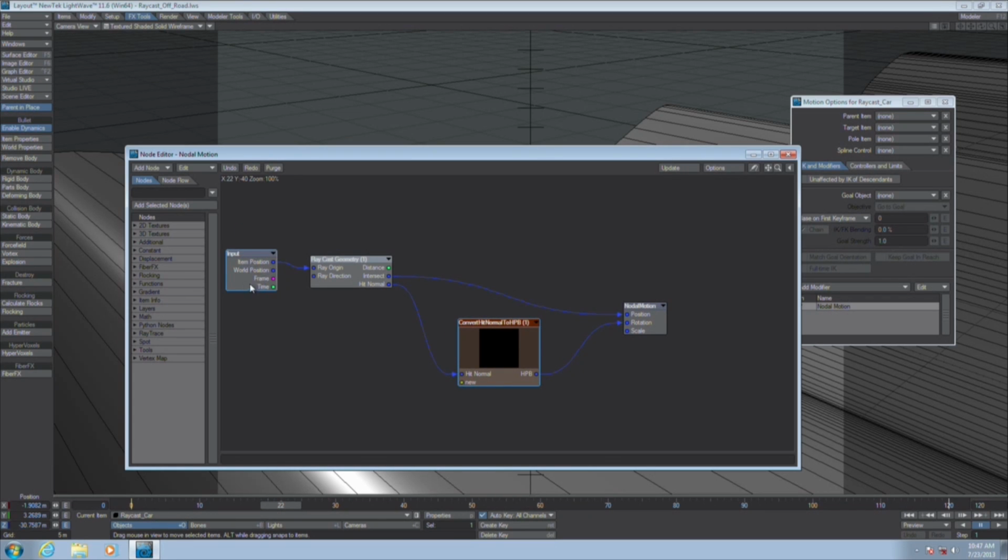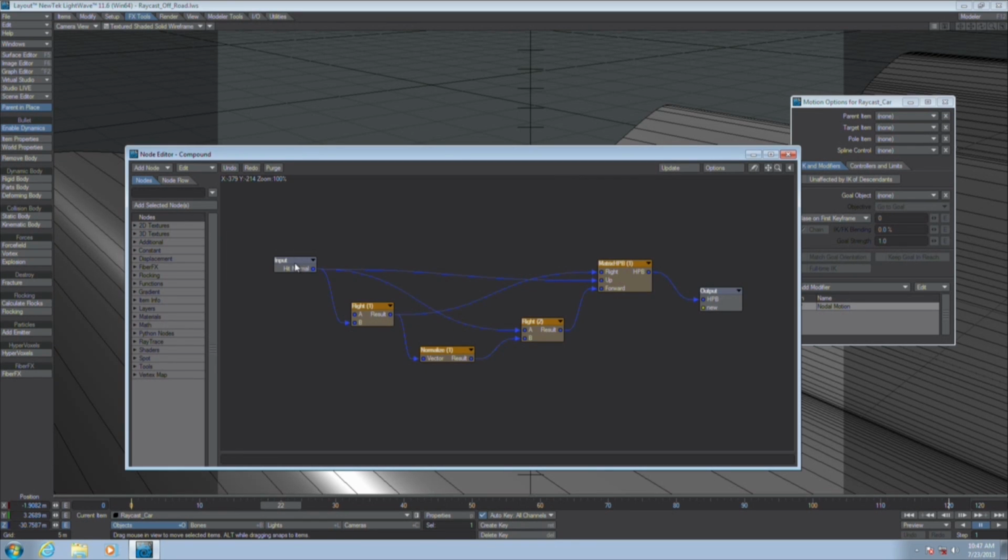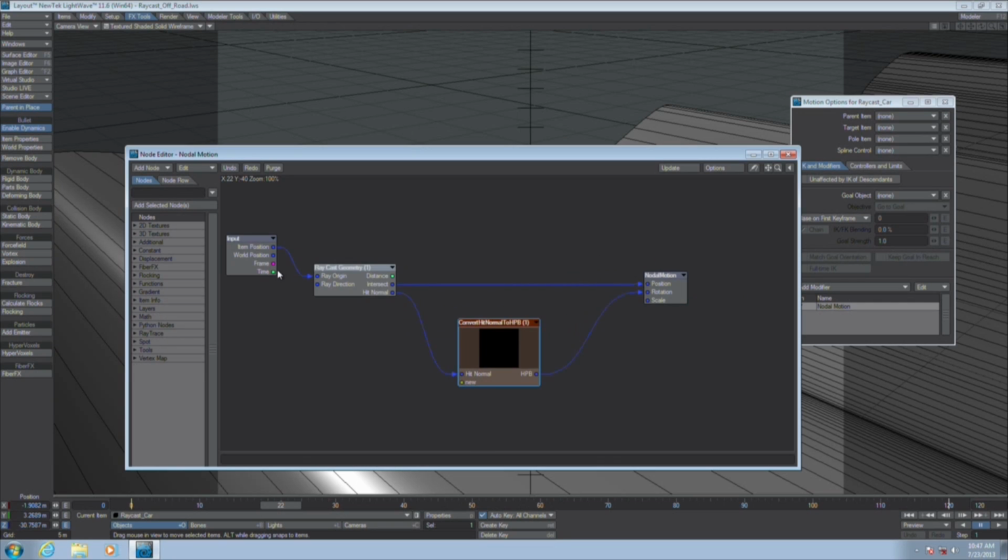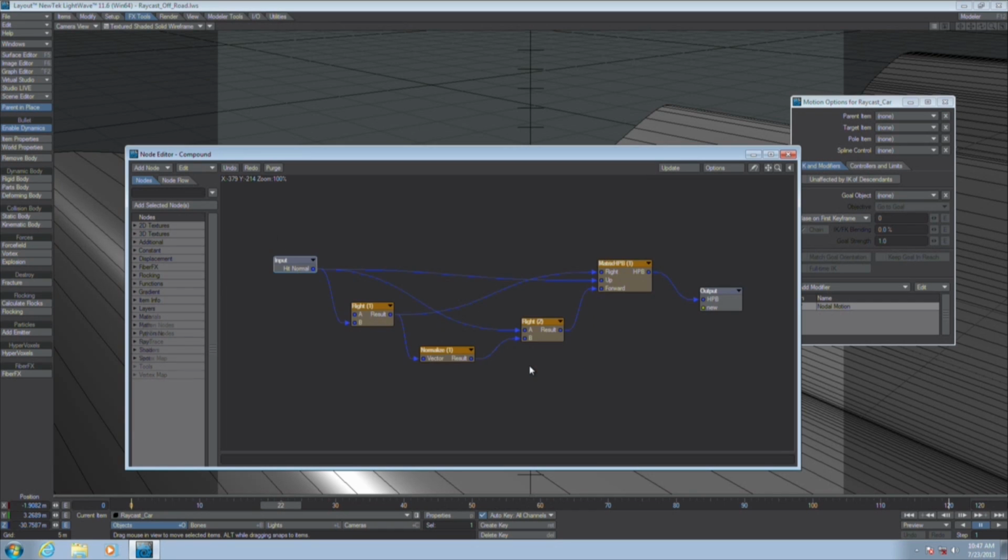So what I'm doing here again is I'm using my input as my item's position as my origin. The intersect is driving my position, so this is controlling where I'm going. But this is inside of my compound node to convert hitting my normal into heading, pitch, and bank. This will ship with LightWave 11.6, so we save you guys from having to do this math. And so what we're doing is we're changing our hit normal, and we're converting that into heading, pitch, and bank so that we're actually feeling those shapes as we go over.